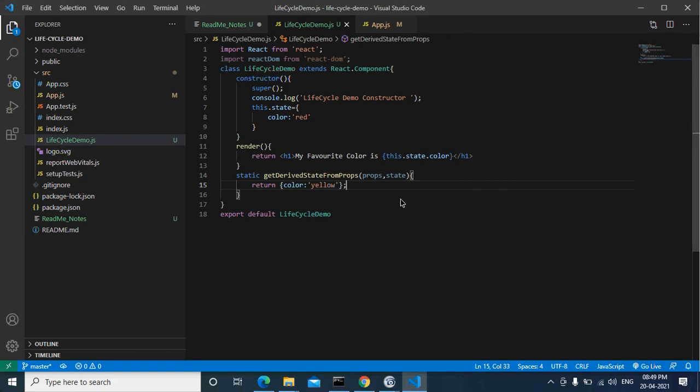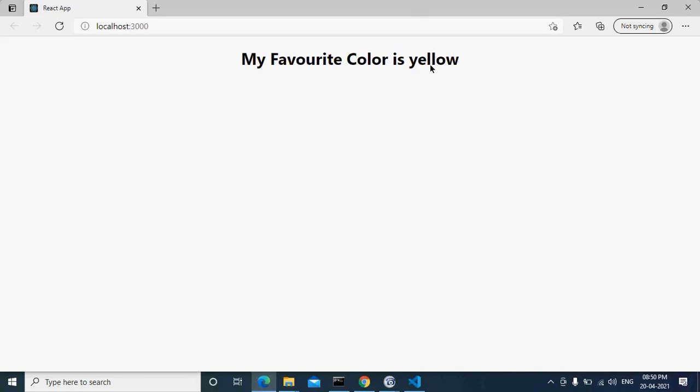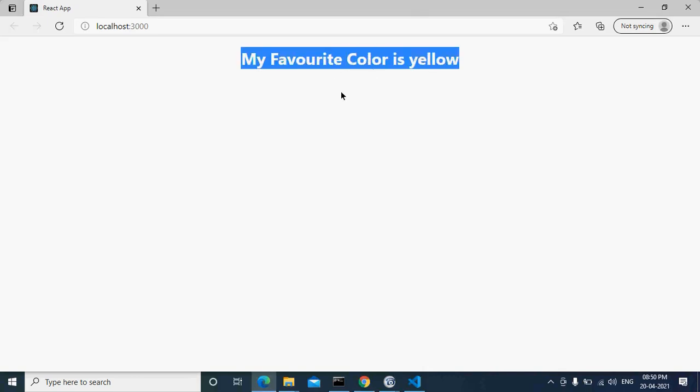Okay, so can you tell what is the value that we are going to see in the browser? Is it yellow? Okay. Yes. Why?